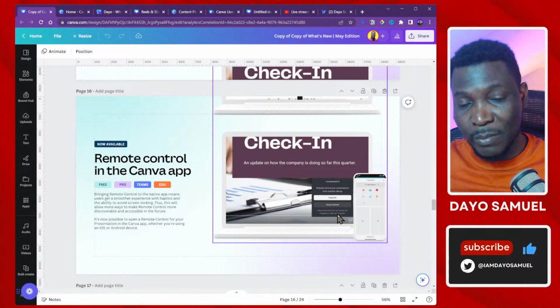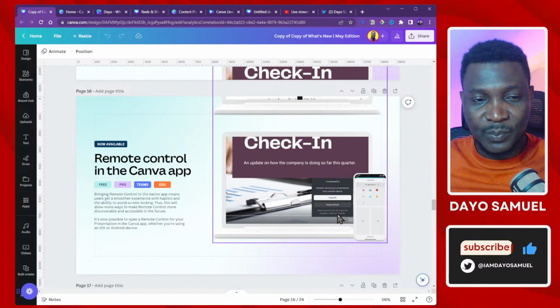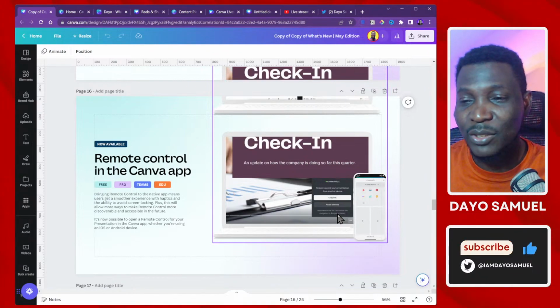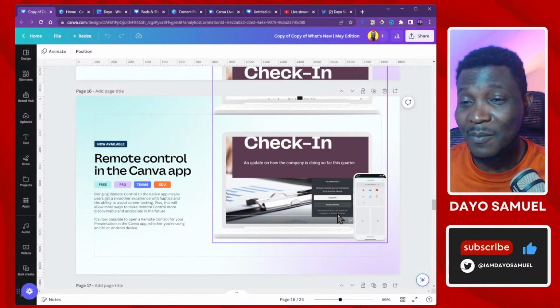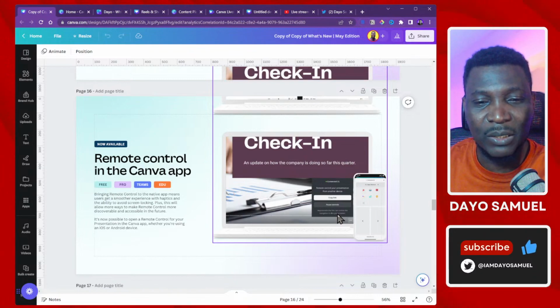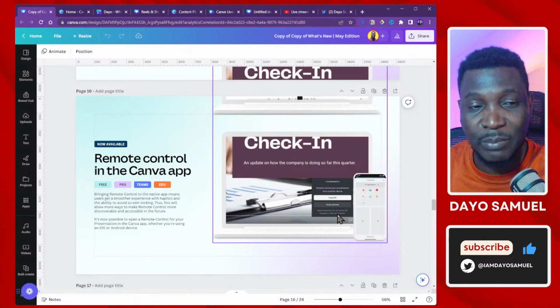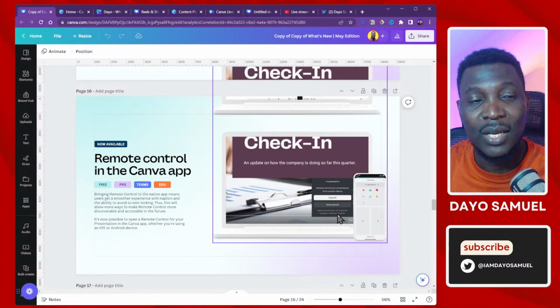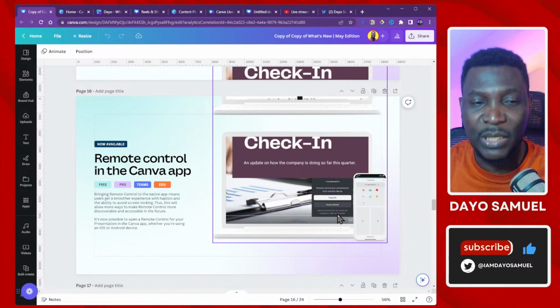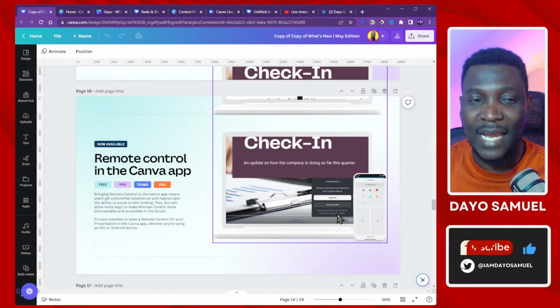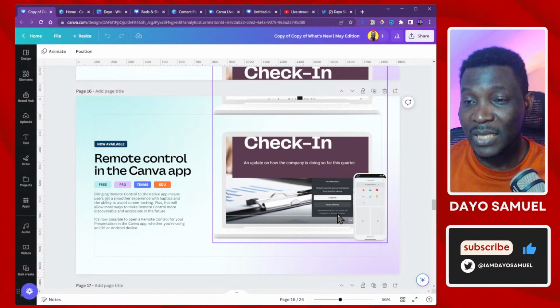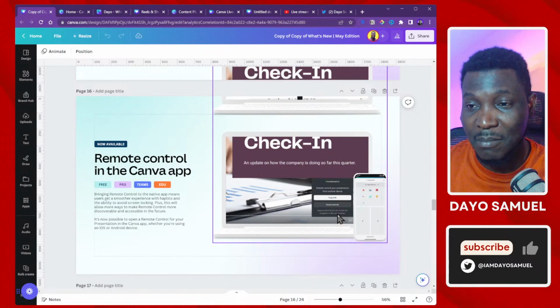Personally, I use a prompter. There's something I use, I've forgotten the name now, but I bought it a long time ago, such that anytime I go for any presentation, anytime I'm doing a training anywhere, I'm speaking anywhere, I simply just hold that in my hand. So rather than waiting for the person to say next, next, next, I'm not waiting for people to say next. Instead, I'm controlling it myself.